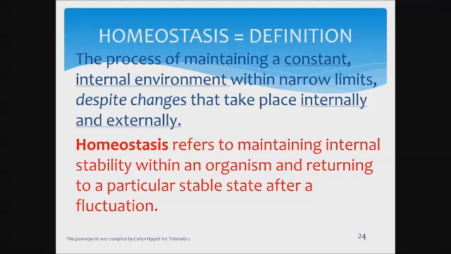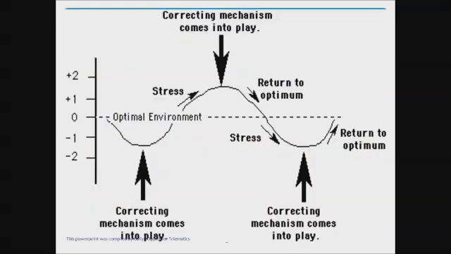So remember, we as endothermic organisms, and that's important that you know that we are endothermic, must maintain a stable or a constant environment, and specifically as far as temperature is concerned. And I think this little graph shows it very nicely because we have an optimal environment. Optimal means most favorable. So everything inside is just fine.